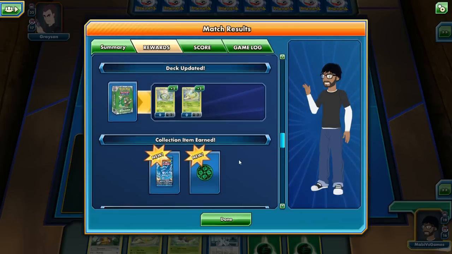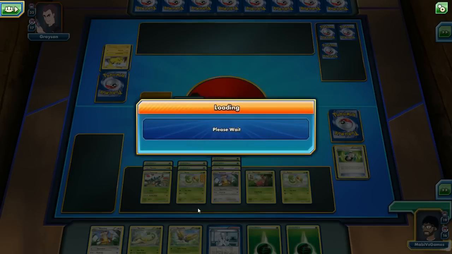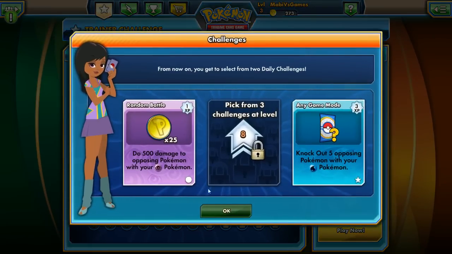How many are even in here now? So we unlocked a new pack and a new coin. Cool. Oh yeah, we got a new challenge. So I can choose from one of these things. Alright, so this is very easy. Why would I want this one when I can get a free pack? Yeah, knock out five Pokemon with my water. So it looks like we're going to be playing with our water at PvP today.